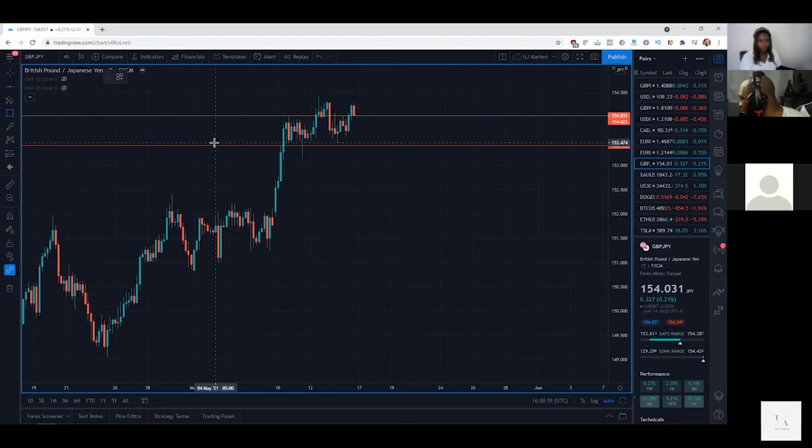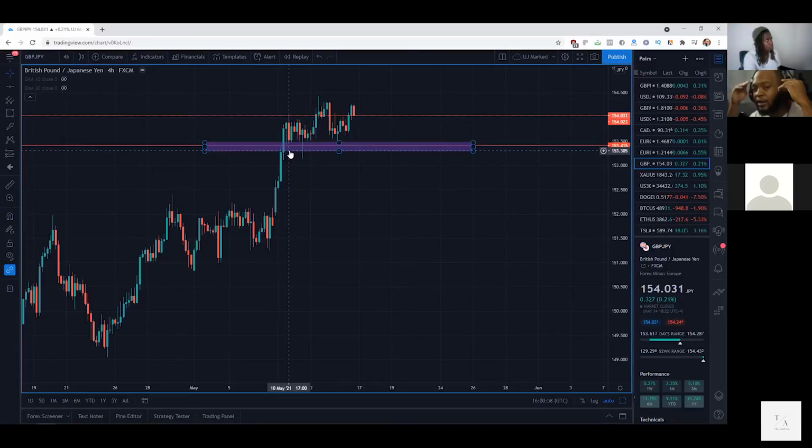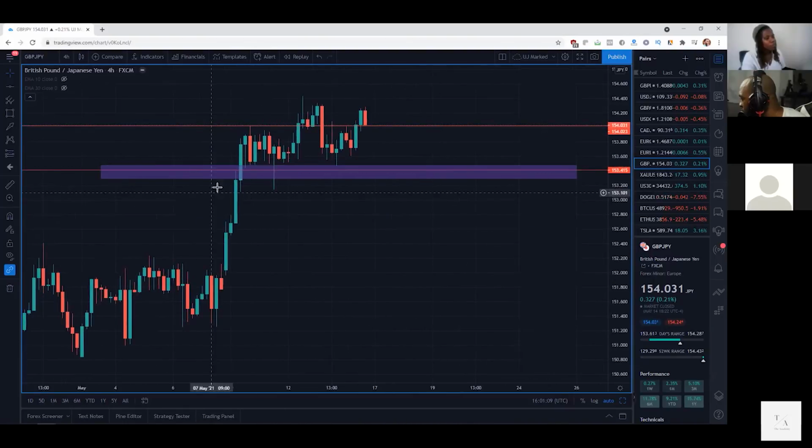Okay, yeah. Think of each line, it's a zone around the line. It's an area. You follow me? Okay, so price came down, touched this area around the line. The lines I just use as strong indications of where price has the potential to bounce or rebound off. But in my mind, I know that it's a zone around that line. It's not going to necessarily touch the line, but it's going to get near or close to it. Okay. So price touch, go here. Price touch the zone, price touch the zone.